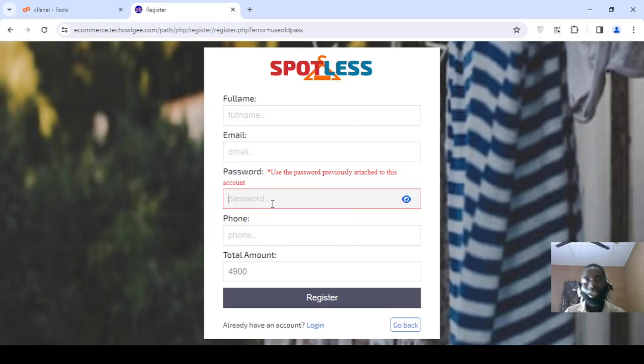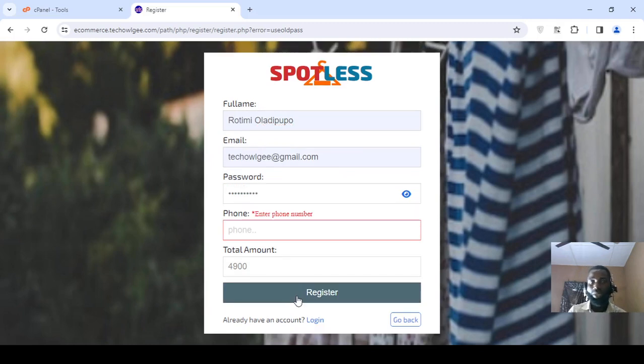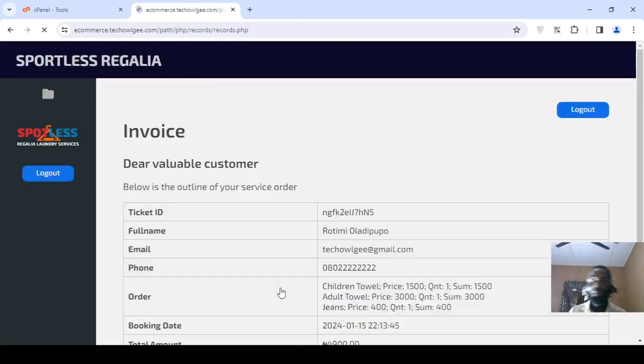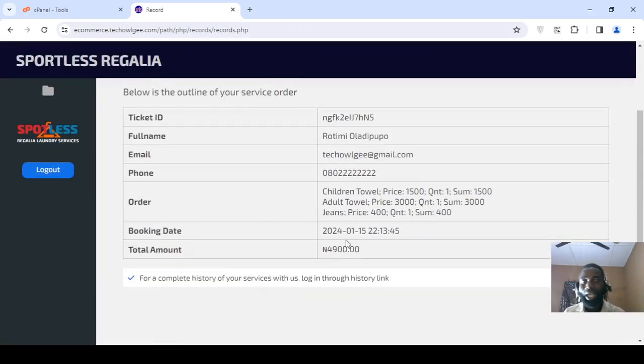You can see. Now let me use the proper password because the system just checked our database and realized that the password is different. Let me put my email back. Then my name. Then click register. Now it's going to register. No, my phone number. Sorry. Phone number. Click register. Going to submit in our database. Yes, you can now see, and this is the new orders you make.